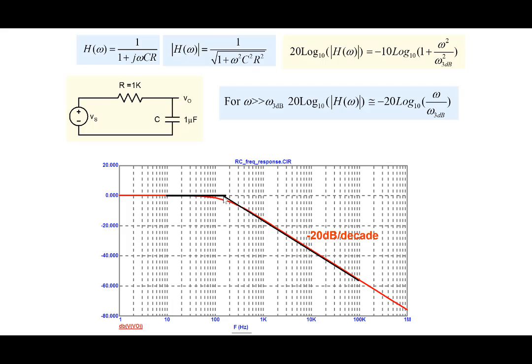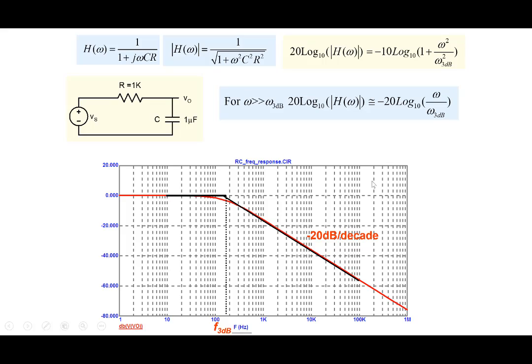In terms of power, the signal is half, and in terms of voltage or current amplitude, the amplitude at that point has become 1 over square root 2 as compared to its amplitude at lower frequencies. So if the signal is 1 volt here, at the 3 dB point the signal's amplitude would be 0.7 volt. And the power at that point would be half.